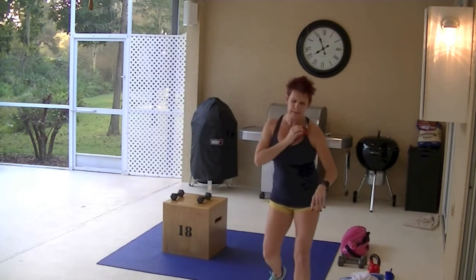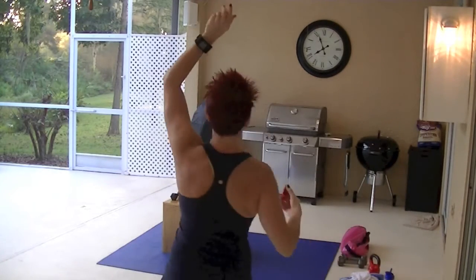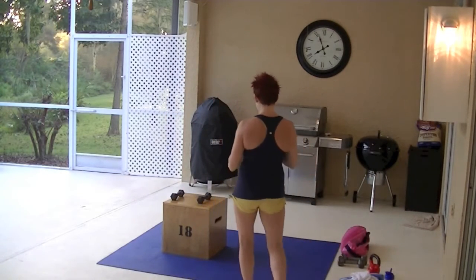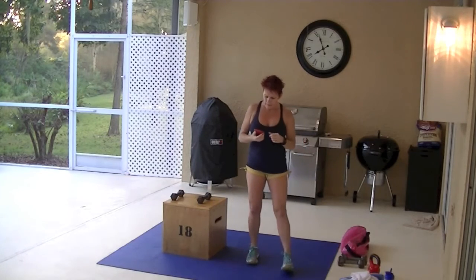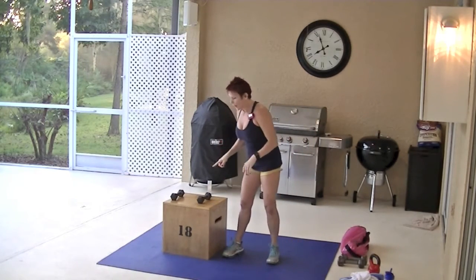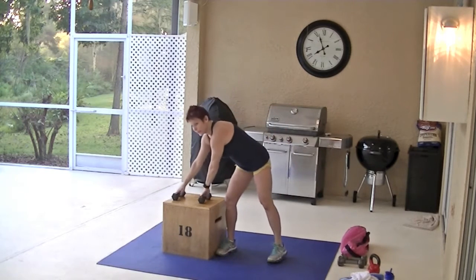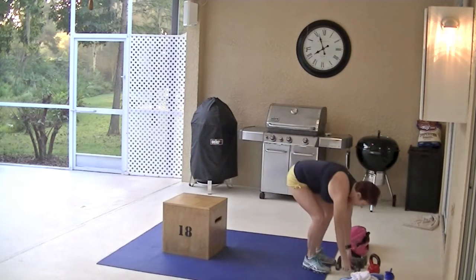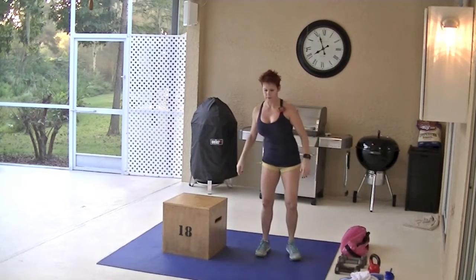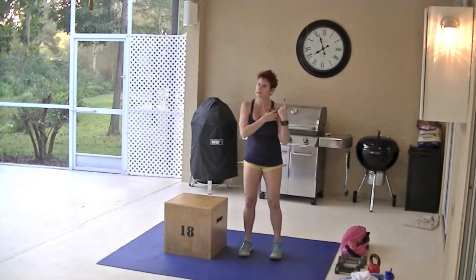Timer is, like I said, 20 seconds. We're gonna do 18 rounds because there are six lines of exercises, but remember it's 20-20-20, so there's three exercises for each one. And let's get started. I don't think there's anything else I need to tell you. Weights, you can use weights if you want to. We'll do no weights for the beginners for the first round. And then I'll add in the weights if you wanna do the weights. Okay, so. As soon as I hit this timer, we're going.